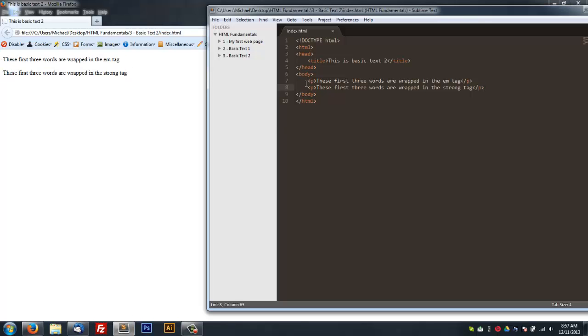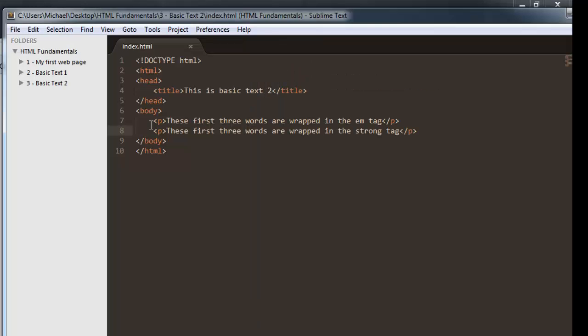Now is where we're going to get into the emphasis and strong tags. Emphasizing things is basically, the browser will italicize. It's not intended to just italicize, it's to emphasize a point. So let's take these first 3 words, and even though we're inside of the paragraph tag already, we can also add other tags.